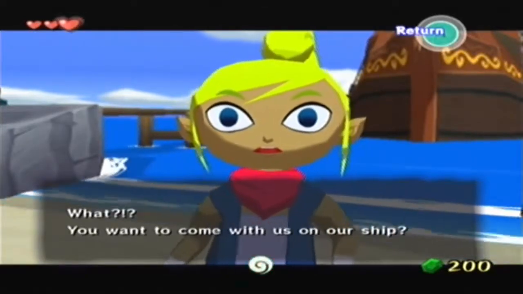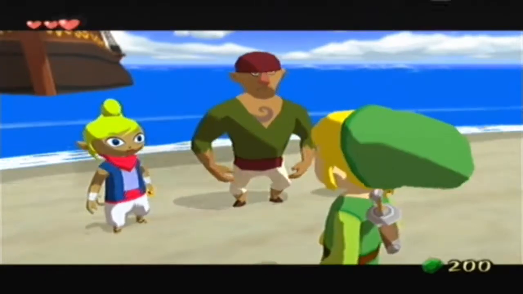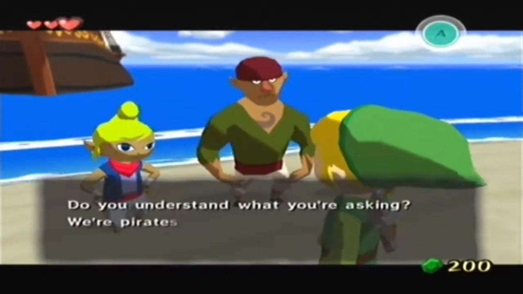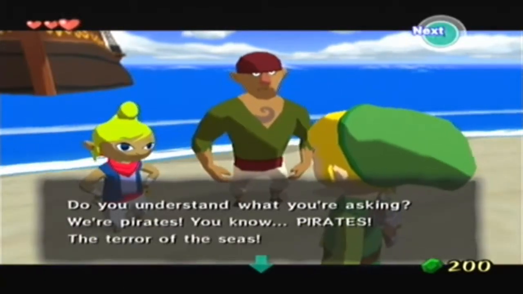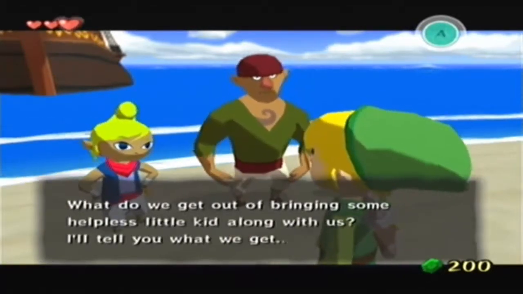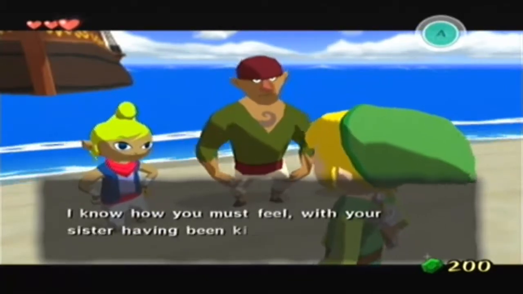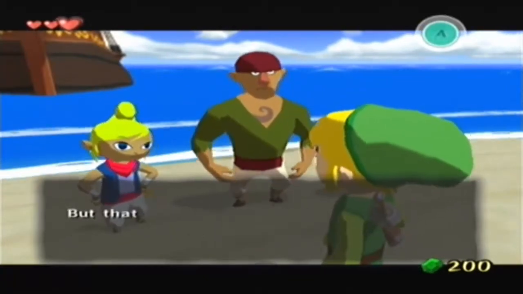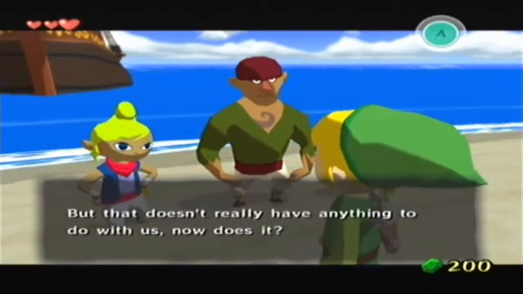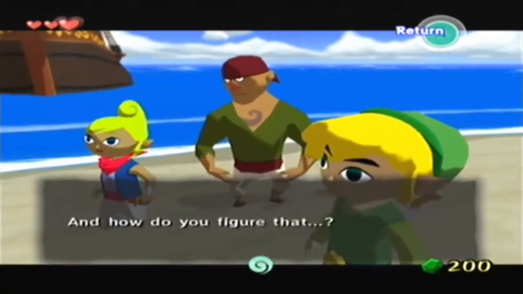Those eyes. What? You want to come with us on our ship? Do you understand what you're asking? We're pirates, you know, the terror of the seas. What do we get out of bringing some helpless little kid along with us? I'll tell you what we get, a headache. I know how you must feel with your sister having been kidnapped and all, but that doesn't really have anything to do with us, now does it? Hey. And how do you figure that?